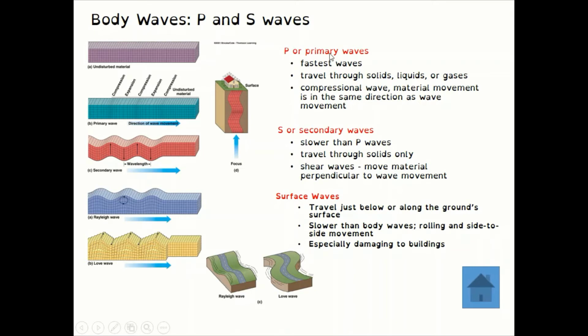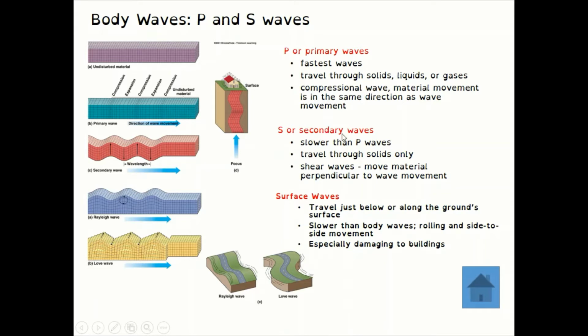First of all, literally first, primary waves or P waves. These are the fastest ones. They travel through solid, liquid and gas, okay? And these are a compressional wave, like an accordion or concertina going in and out. So they are moving in the same direction as the seismic wave is traveling, okay? So compressing in and out. Being squashed in here, stretching, squash, stretching, squash, stretching.